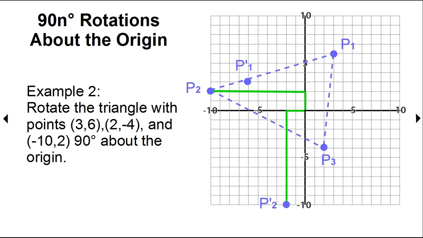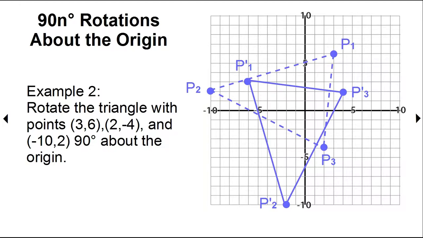P2 is out 2 over 10, so going over 90 degrees, again we go out 2 over 10 to find P2 prime. P3 is out 4 over 2, so we do that again to find P3 prime at (4, 2) in terms of the origin, x value being 4, y value being 2. You can also do the spirals the other way, but it looks too much like a swastika for my preferences.